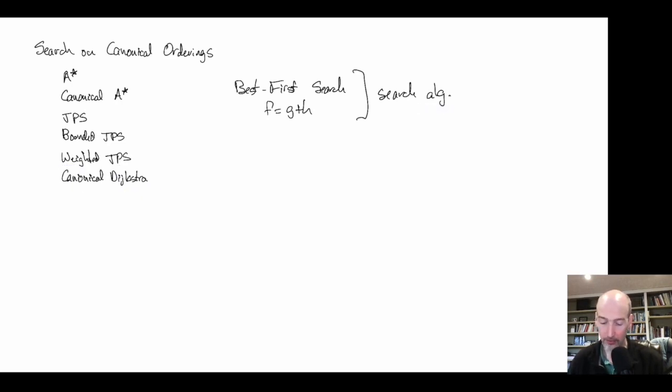What we're thinking about in this space is transformations of the state space. So we want to go from a grid map to a canonical grid map. The idea is we've got our original state space, which is a grid map, and then we apply the canonical ordering on that. We're going to get to different levels of it, but it gives us different state spaces that we can search through more efficiently than our original state space. So it's a form of abstraction.